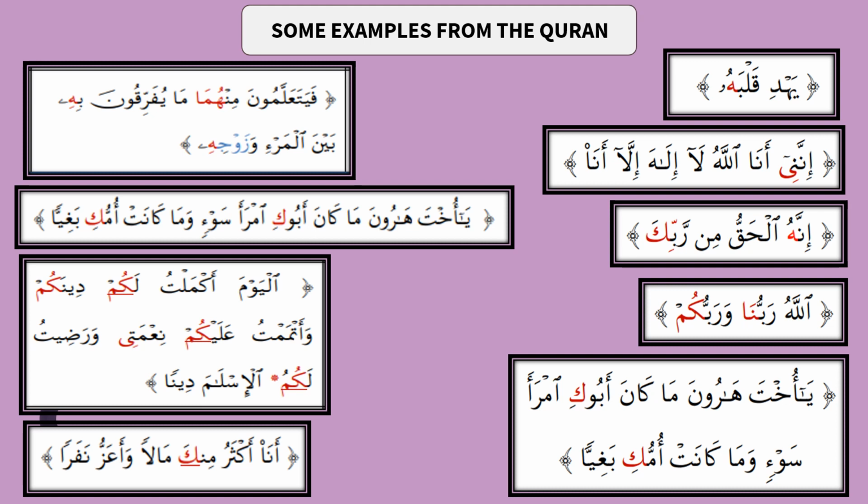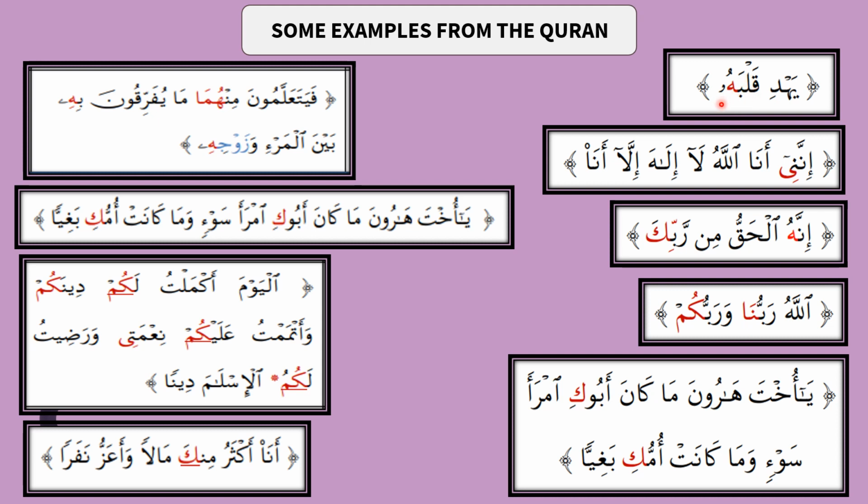So now after doing so many examples, we will do some examples from the Quran. First of all is yahdi qalbahu. Now in the red you can see all the attached pronouns. Yahdi, who guides the qalb, the heart. Allah subhanahu wa ta'ala guides the qalbahu. So yahdi qalbahu, you can do the i'rab here. I'm not going to explain much, just to show you that the pronoun attached with the noun is in mudaf ilayhi position.